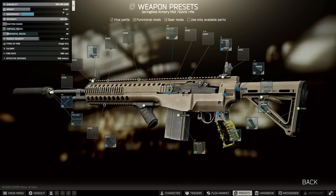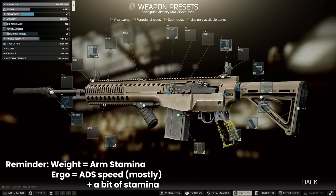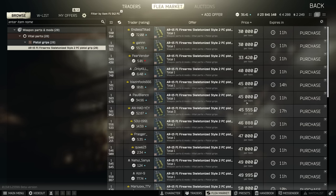And this is unloaded, by the way, is 6.2 kilograms. So this gun is really, really heavy, so I feel like you might want a bit more ergonomics just to offset some of the effects of that. Now, one issue that you might run into is you just might not be able to buy this. This thing is so expensive, the paracord version. Sometimes it's 60k, sometimes it's 30k, it really depends.